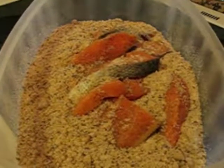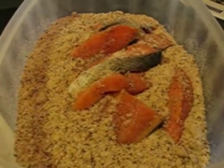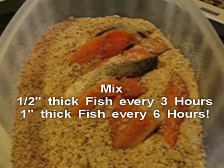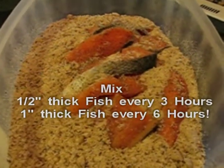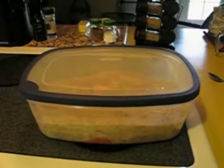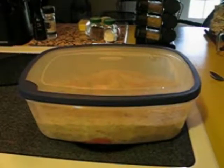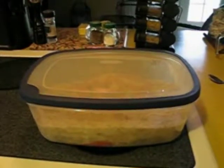Make sure you use all of the dry brine. Here you can see I poured it on top of all of the fish. Now you want to stir this fish every three to six hours. The salt in this mixture helps pull out the moisture. After you put all the brine and the fish in the container, make sure you put the lid on, because we're going to put this in the refrigerator.